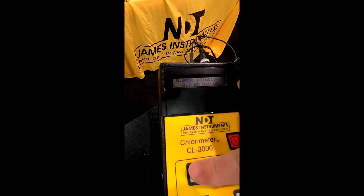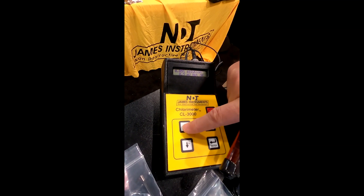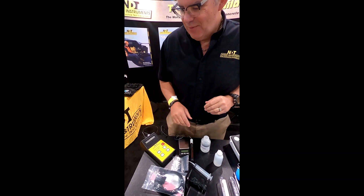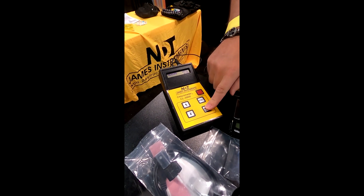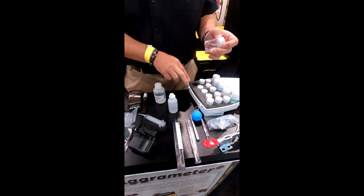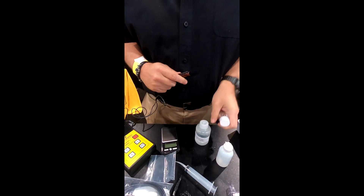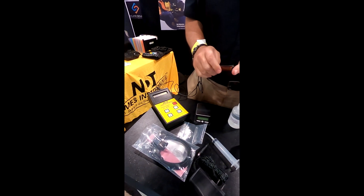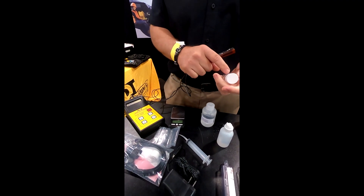If you're getting a 'not okay' result and you've unfortunately contaminated one of the solutions, just hit the arrow key down and you can move on to the next solution. After you've gone through the calibration procedure, you want to move on to measure. This is going to read out the percent chloride by weight. After you've put your 3-gram sample in the chloride extraction liquid, insert the electrode — with the wetting agent inside — into the extraction liquid and wait for a stable reading. Right now it's just reading unstable values, but it will stabilize in the extraction liquid.